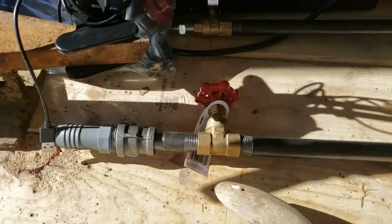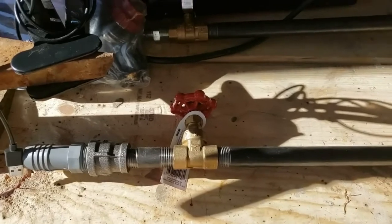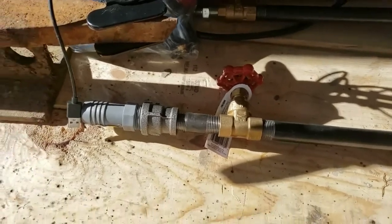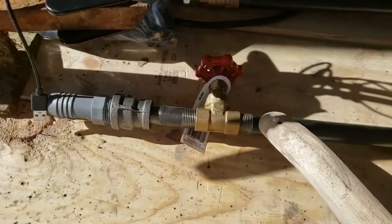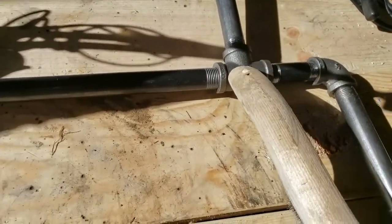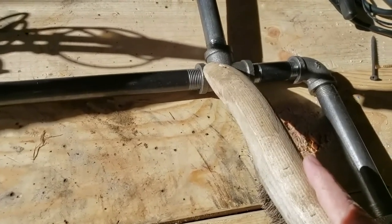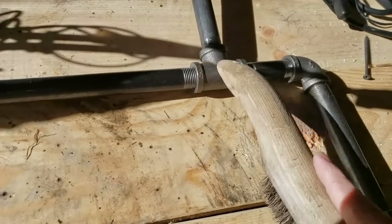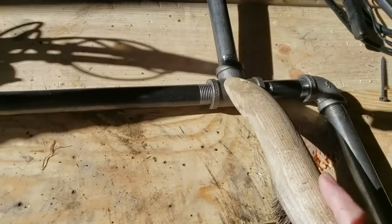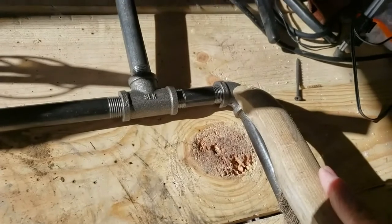There's a gate valve here — this will allow me to control the amount of air coming through. I don't know how my shop vac will hold up to choking off the air, but we'll find that out. Our air and our gas meet here, they mix a little bit. The gas will tend to stay on one side and the air on the other — they won't mix the greatest, but they'll hit this elbow here and slow down and have time to mix.